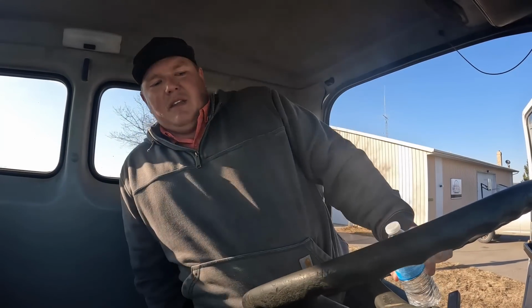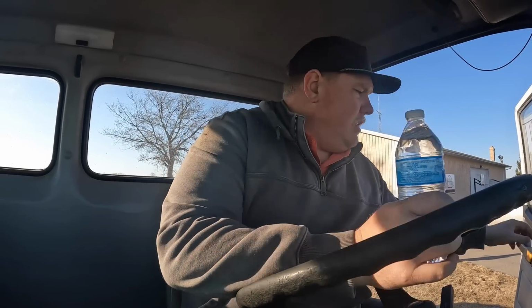Well, with one minute left on the memory for the GoPro, fire up this truck. We're gonna go grab a skid steer to bring it home for the weekend. Keep things in the warmth. Unhook this truck, put it in the warmth because it's kind of cold-blooded.